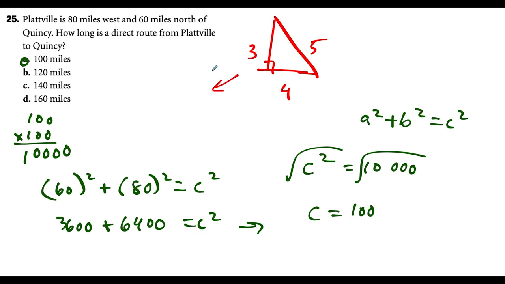And if we use concepts of similar triangles, that means if I multiply each side by the same number, then that resulting thing is also going to be a right triangle. So let's say for a moment I go times 2 to everything. That's going to give me another popular right triangle. 3 times 2 is 6, 4 times 2 is 8, 5 times 2 is 10. So that whole 60 miles, 80 miles, whoops, let's fix that. 80 miles, 100 miles would be the result of taking the 6, 8, 10 and multiplying it by 10 again. Or I could take the original 3, 4, 5 and multiply everything by 20. So then I have 60, 80, and 100. So that's how I would do that with none of this. But that's just a bonus method to use to solve this.